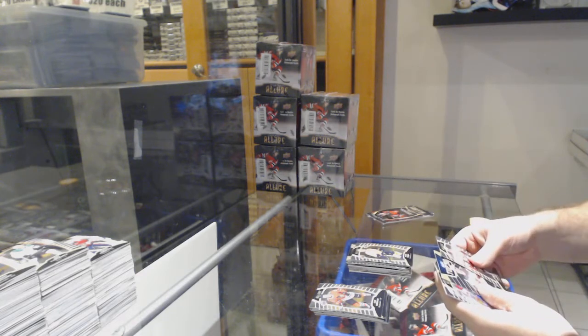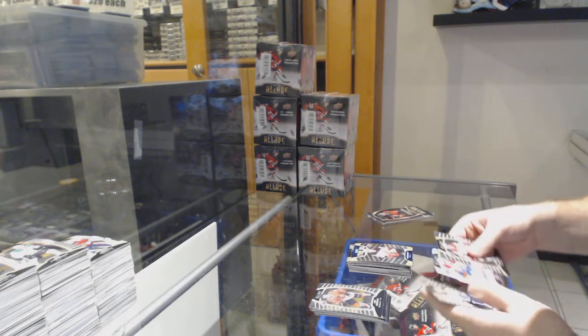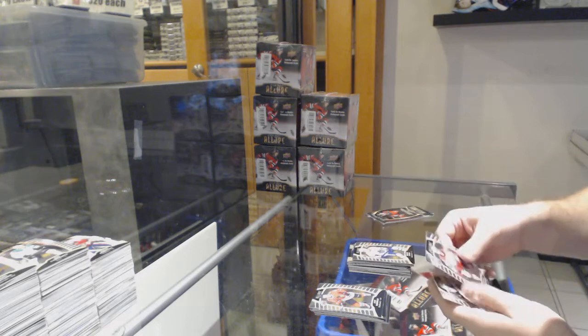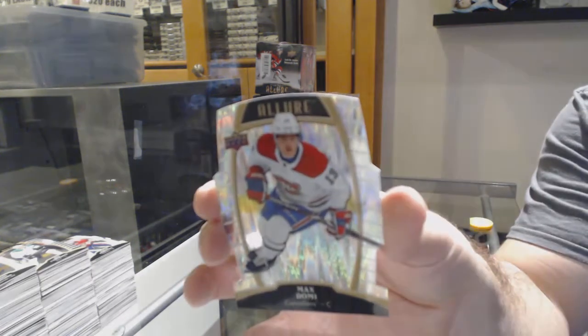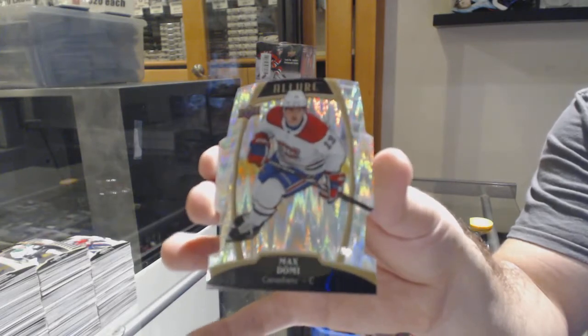Fabro for the Nashville Predators, Brandon Gignac for the New Jersey Devils, Sandin rookie for the Leafs, Ascension for the Bruins, and a Domi number to 50 for the Montreal Canadiens.